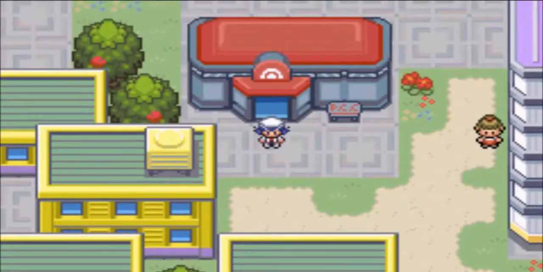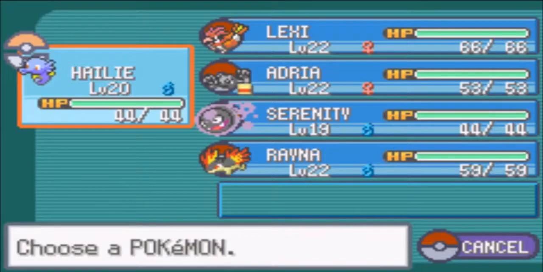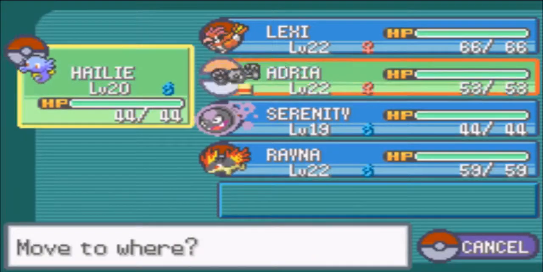Our team is of course killing it right now. We are severely lacking an electric type, and man, what I would give to have one. Now, Haley, our horsey, is at level 20. She's doing great. She's really started to catch up to the rest of the team. So now all of our team is much more similarly leveled, which is great.